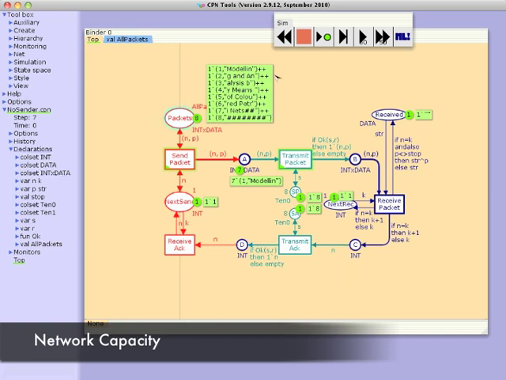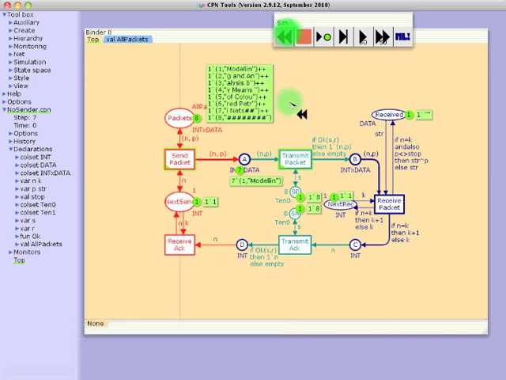In order to fix that, we'll impose a limit on the network. So basically we're going to introduce a capacity of the network, and every time we produce a package on the network on places A, B, C, D, we consume a token from a capacity. So let's go and create a place to contain the capacity. What type should this place have? Well, we're just going to use basically black tokens. That's tokens that are not distinguishable.